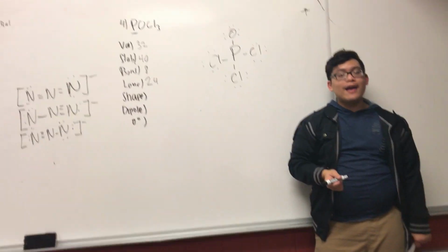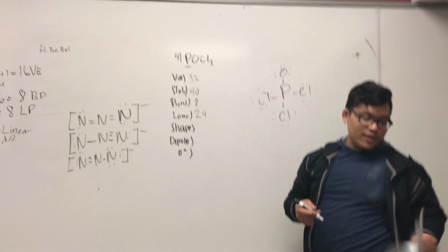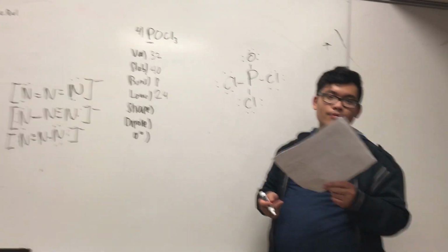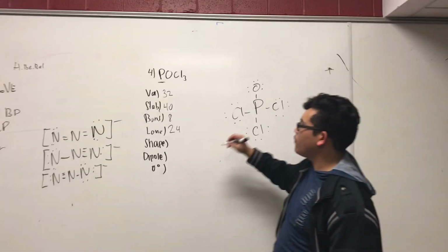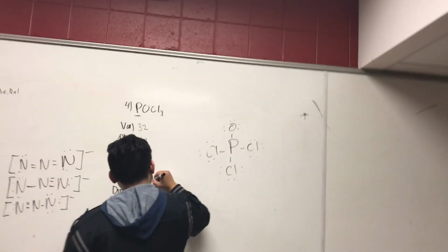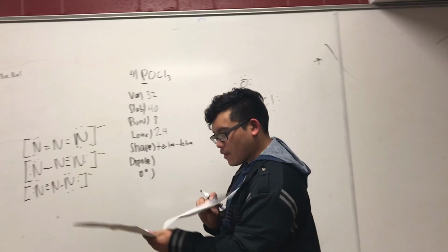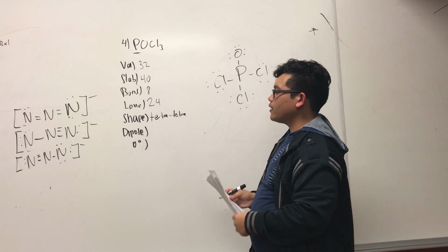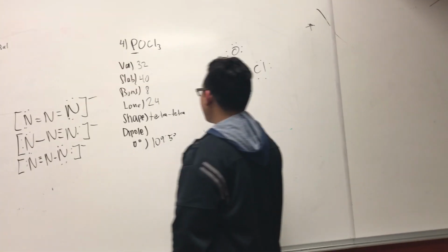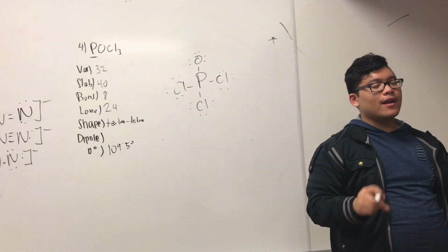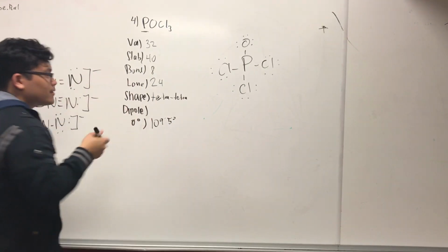So right now let's look at electronegativity. Wait, let's just look at the shape first. What shape is this? Tetrahedral. Why? 1, 2, 3, 4. Any lone pairs? No. Tetra. I'm not going to write hedral because that's just extra. Very good. The shape has 109.5 degrees. And the question now is, is it linear? Not linear. Is it polar or non-polar? So, how do we determine that?